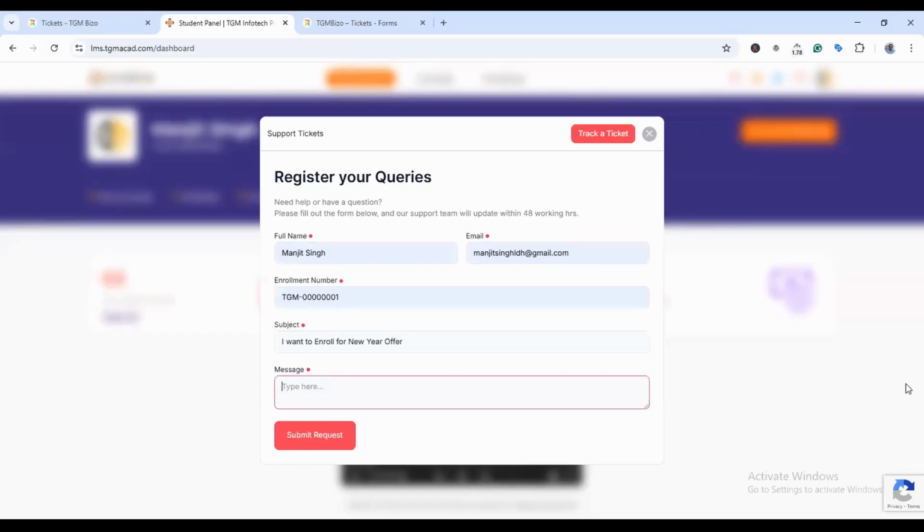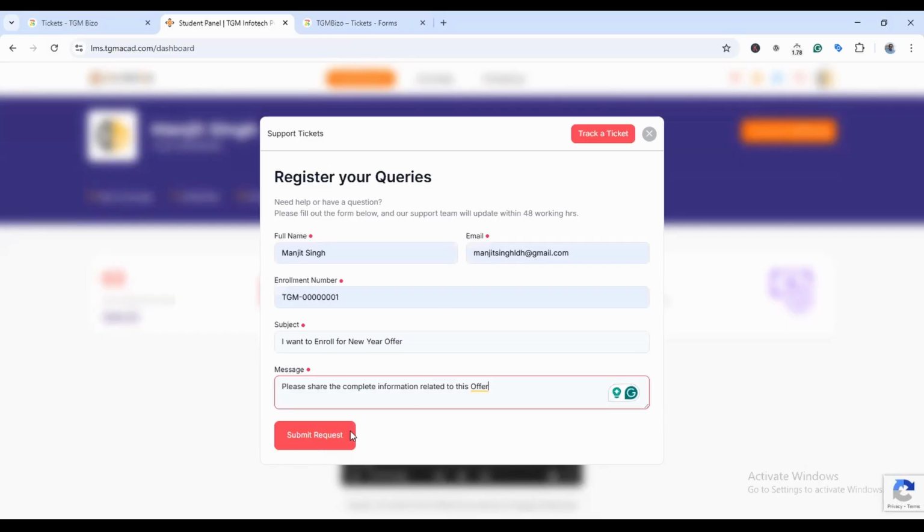Then I can provide the details of what I want. So please share the complete information related to this offer, right? Again, your student can ask for anything.